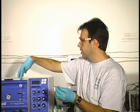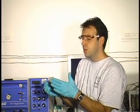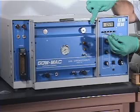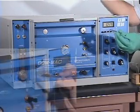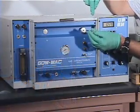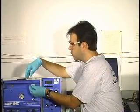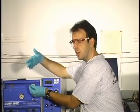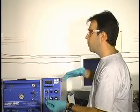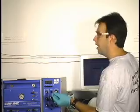Here's the final step — injecting into the GC. The proper procedure is not to hold onto the plunger; you want to hold onto the needle, and you're going to put this into the hole of the silver knob at the top. We're going to inject this in there, and initially you're going to feel tension because the needle has to go through the septum. So this is going to be one smooth motion: push the needle in, push the plunger in, and pull it out. Your partner will then push 'collect' on the computer.